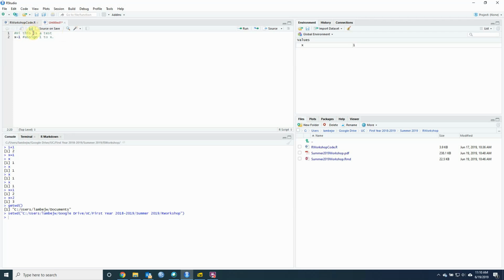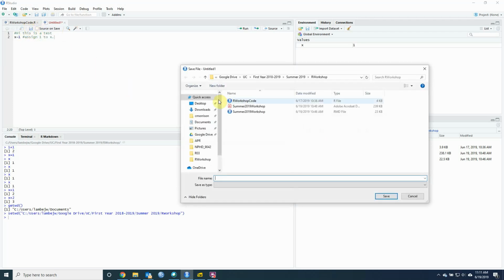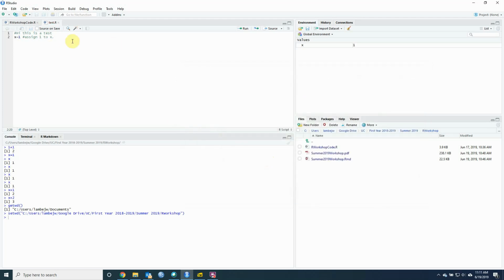Okay, so let's say I want to save my R script. I can just hit save. Note it's going to pop me right into my working directory, and I'm going to just call this test.r. Okay, so there you go. I can save R scripts that way. The problem with that is that you may get into R and be working, and you might have some R scripts that you're working from, and you save those.